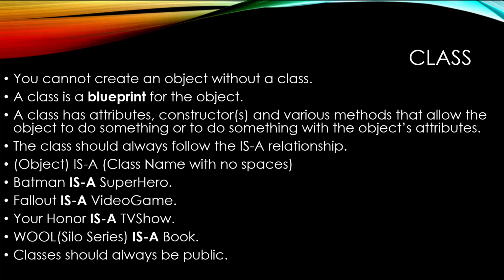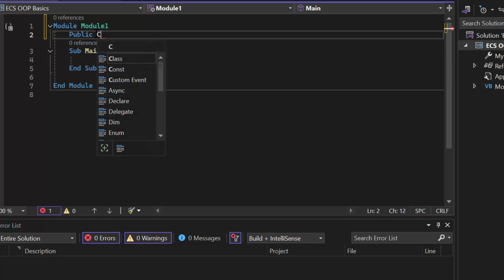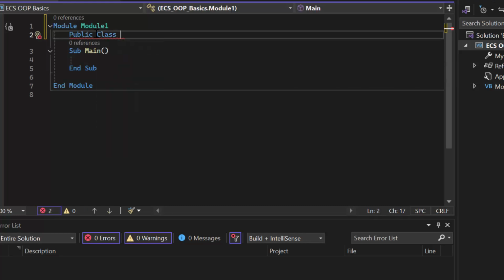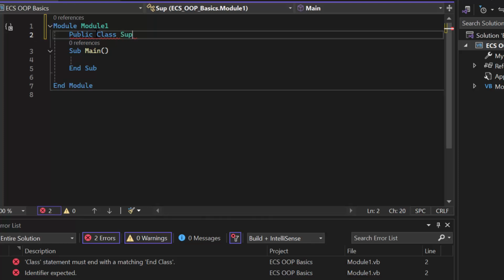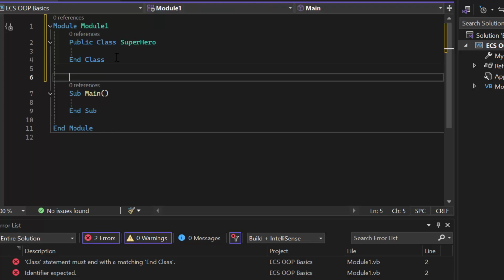So let's switch over to VB and take a look at how to create a class header, which is the name of the class. When you are creating a class, they should always be public. So we start with that word public. We are creating a class. Now we give it a name. So we add superhero, because Batman is a superhero.